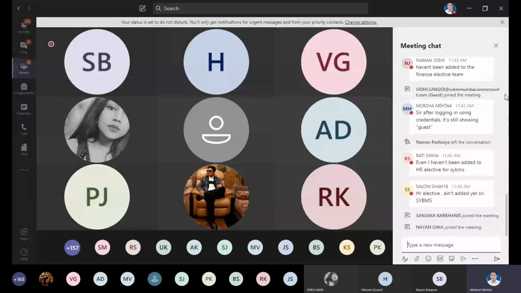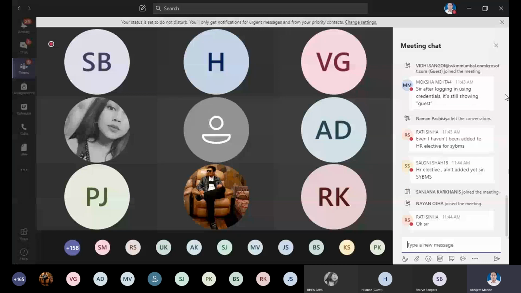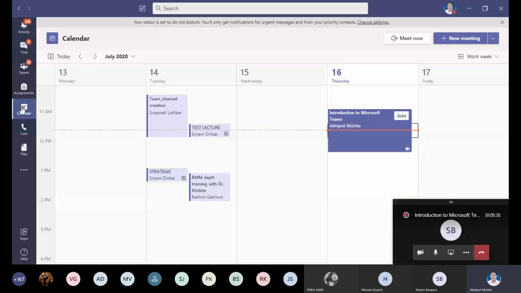Now, one of the most important things that you all need to understand is your calendar. Your calendar is visible on the left hand side. It seems a little empty for now, but in the future, whenever lectures are scheduled, the schedule for your lectures would be seen in this window. You don't need to look into your PDF timetable to check what time your lecture is. Automatically you would get an update on your mobile phone that your lecture is about to begin. You just need to hit the join button, and you would be able to join your lecture.